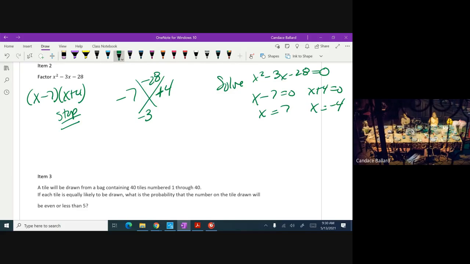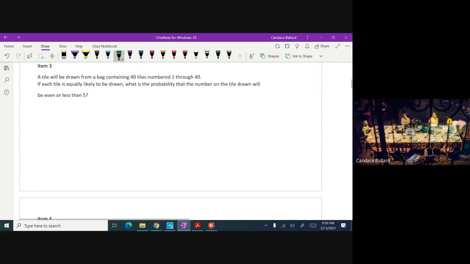Their favorite thing to do on these, and in fact, it's one of my favorite things to do when I ask these kind of questions, is to ask for one of the factors. Because if I gave you both factors, couldn't you just FOIL them and get the answer? You don't have to actually factor it. So they might ask for only one factor, so you might only see one of your factors in the answer choices.